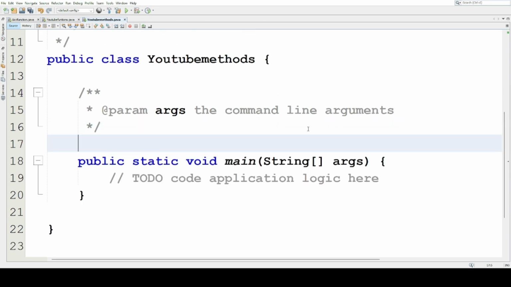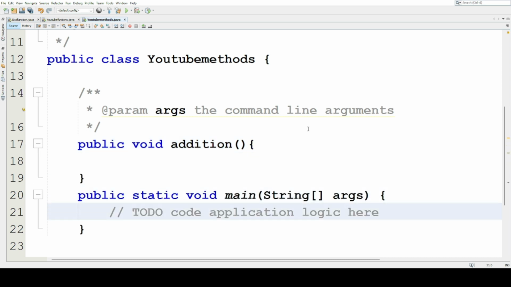So let me write public void addition. So we are going to create a method called addition, and in this method we are only going to add two variables.